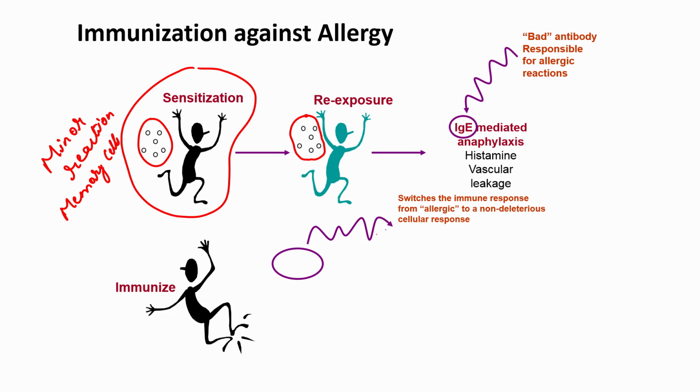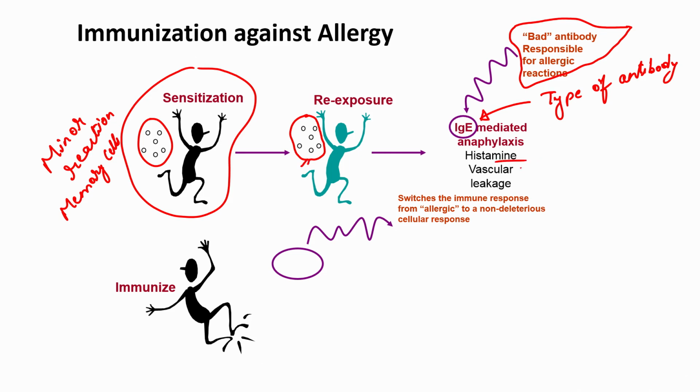And then the major reason for that in this particular case is that the IgE mediated shock is given. So, IgE is a type of an antibody, and in this particular case this is a bad antibody. So, if it is a pathogen it is actually a good antibody, but in this case it is a bad antibody because this will cause anaphylactic shock in presence of high amount of peanuts, and it causes all this histamine to be circulated, vascular leakage as I was talking about, and that is not ideal.